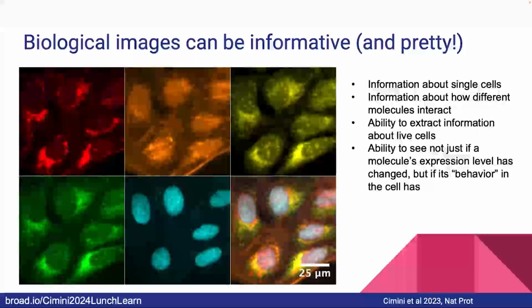Hopefully most people in the room are on board with the idea that, in addition to just being beautiful, which they are, a biological image taken on a light microscope can also be pretty informative. Even as we get this omics and that omics, metabolomics and proteomics and lots of omics, the ability to do things in live cells over time with multiplexed stains and see how the behavior of molecules changes, not just their expression level, is still something that most of the time you really need a microscope for, especially if you want to do this a few times or you want to do it affordably. So there are still a lot of things that you really need a microscope to do.